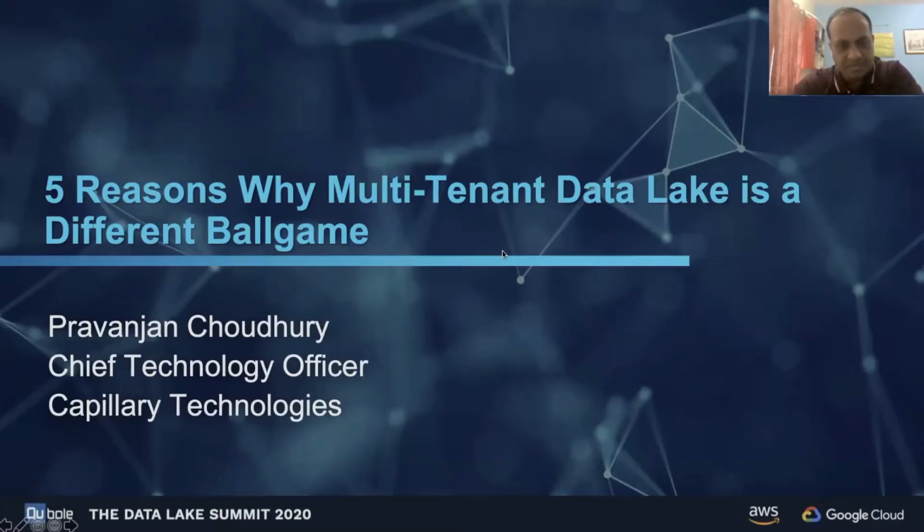The topic of today's discussion is multi-tenant data lakes and how they differ from single-tenant data lakes, what the added layers of complexity are, and how we have managed to navigate those. So, the topic of today's discussion is 5 reasons why a multi-tenant data lake is a different ballgame. As I mentioned, we'll go through Capillary's journey of building this multi-tenant data lake, what our key learnings have been in the process, and how this adds a layer of complexity to single-tenant data lakes in general.